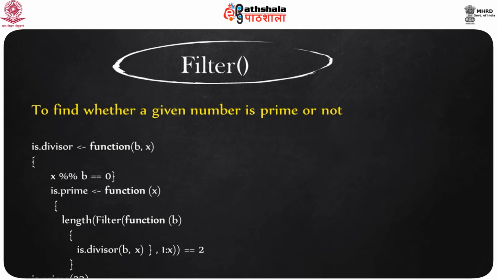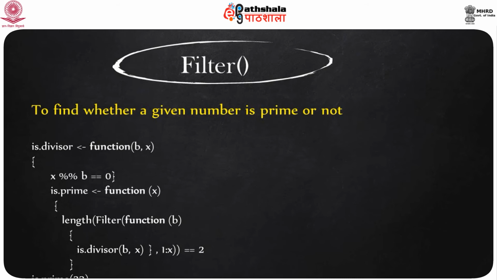Now we are using this function as an argument to construct the function is.prime. Here, as it is a function of x, we are considering numbers from 1 to x. Now we keep on dividing x by the numbers from 1 up to x. Among these, if for only 2 of the cases the remainder is 0, that is for 1 and the number itself, then we will consider that number as prime, and else not. This is how we can get 23 as a prime number, as given here.